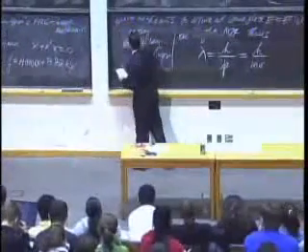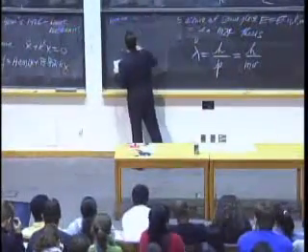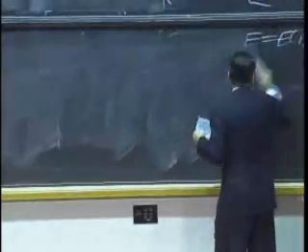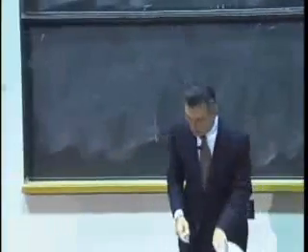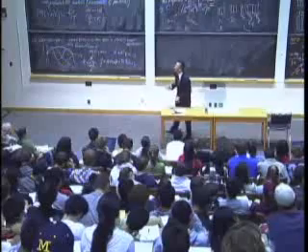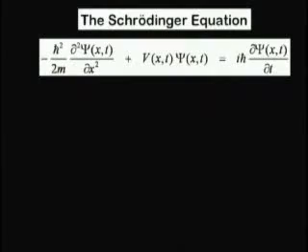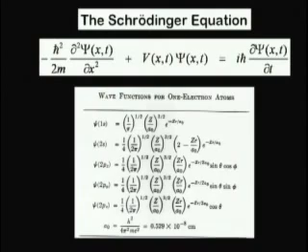So, what did Schrödinger do? Schrödinger said, well, I'm going to take that same idea and I'm going to apply it to a larger scale system. And what he does is he writes this equation here. So this is the Schrödinger equation. It's a wave equation. It's in complex notation and so on. And the solution to this equation looks like this, where it's written in terms of a quantity called a wave function. This psi is the wave function.